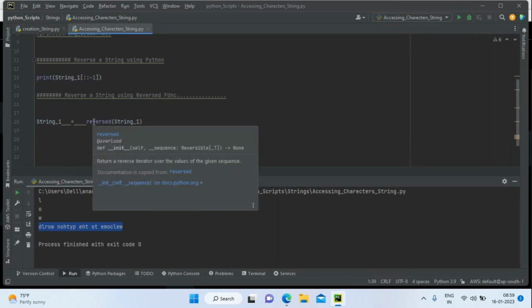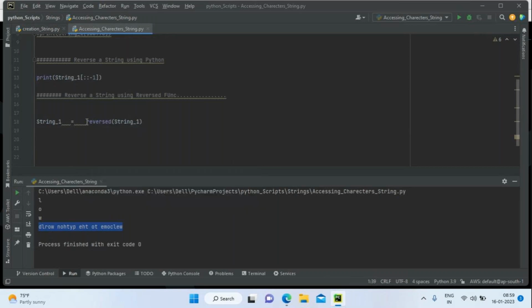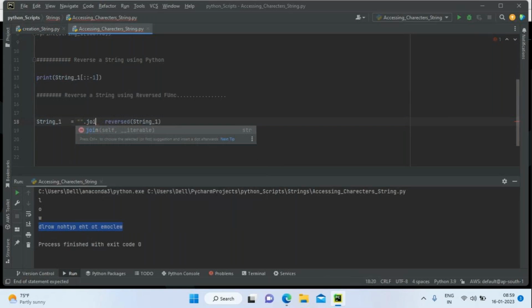I want to form a string. In order to form a string, I'm going to use one built-in function. If I put double quotes, it's going to be an empty string. On the empty string, I'm going to use the join function. In the join function, first it's going to reverse character by character from the last.